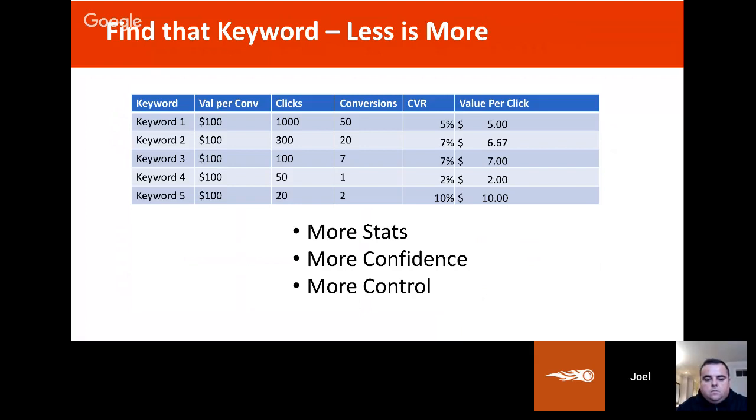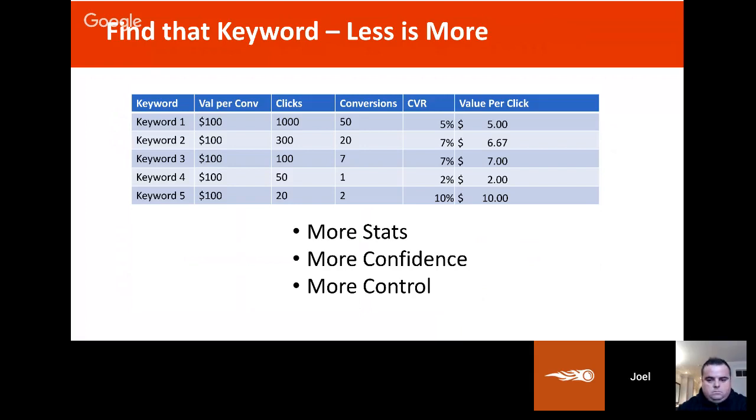And of those 5 keywords, one keyword might bring you 1,000 clicks, another keyword give you 300, and so on. If I'm trying to understand the value of each of those keywords, I need to understand its conversion rate. In this chart, by the way, I'm showing the keyword, the value per sale for each keyword, the number of clicks for each keyword, sales, and the percentage of CVR's conversion rate, which is the percentage of people who click on the ad and buy. I am then using a formula, which I'll explain later, to calculate the value per click. Value per click is the value per conversion times the conversion rate.